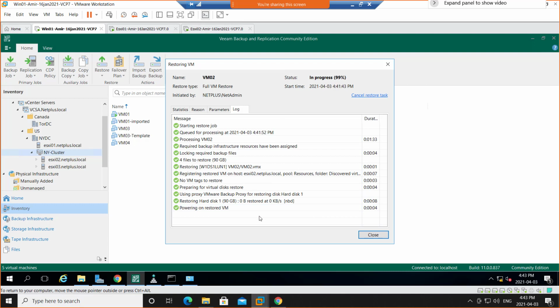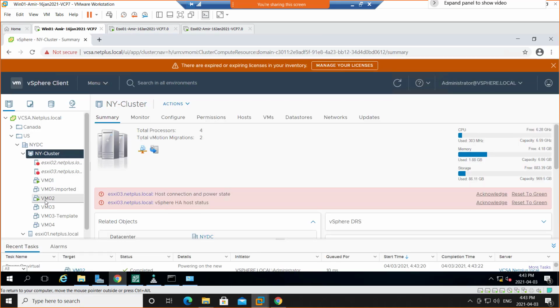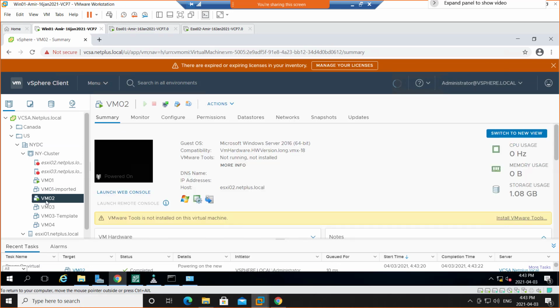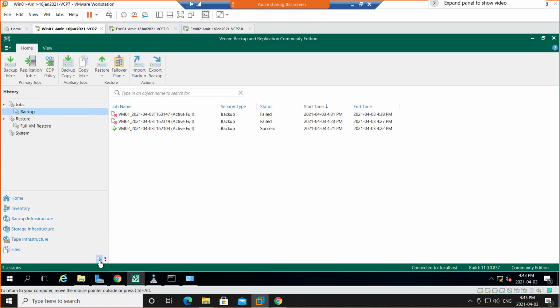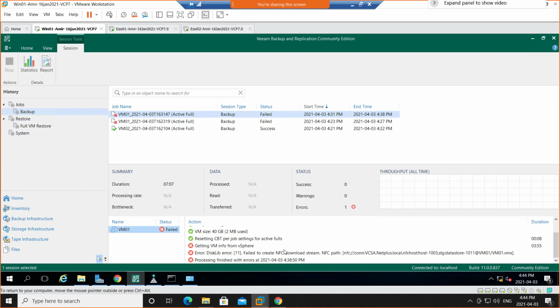Okay, so powering on restored VM. It's powering on restored VM, which means it is restored already in success. Okay, success is coming here, so I'll click the close button here and go to the VM02, which was shut down, but it's now powered on after restoring it. So that's good. And if I go to the history to check, no, that was not resolved. I think my multi-homing is still gonna give me problems, or because of the DNS issue. It is not still resolved for the powered on machine.